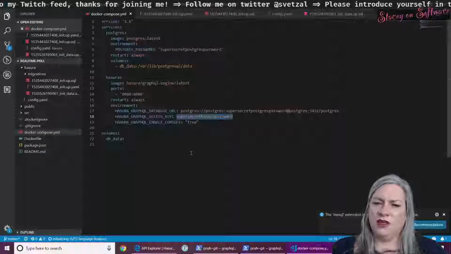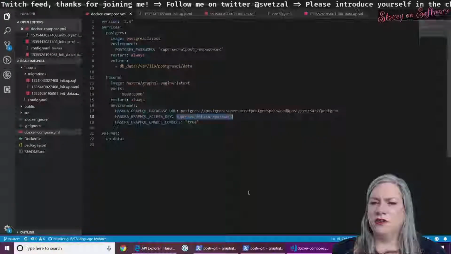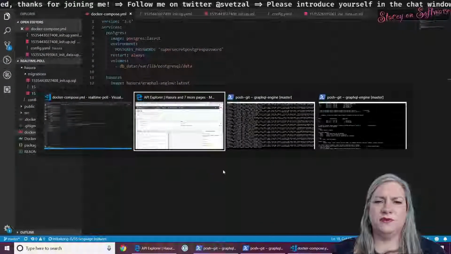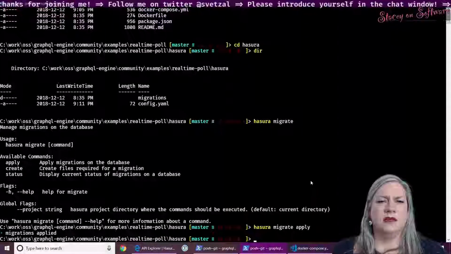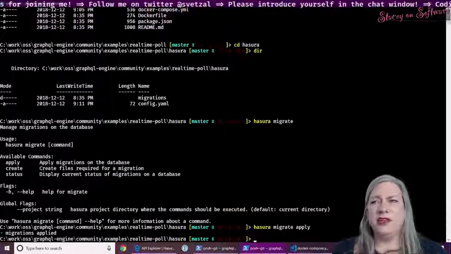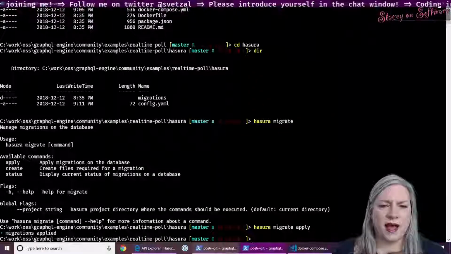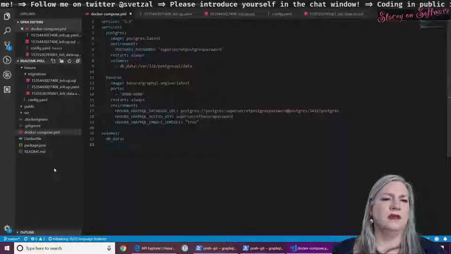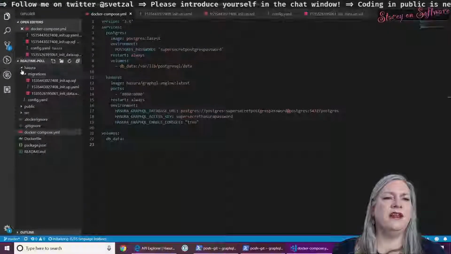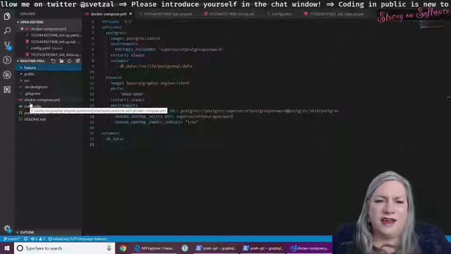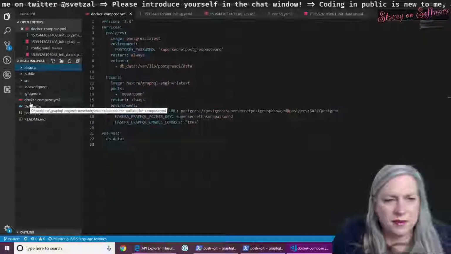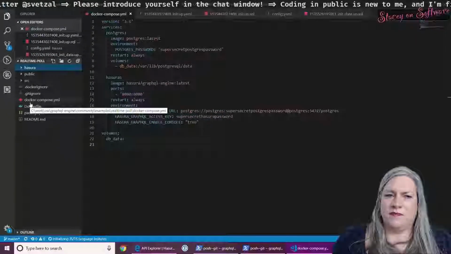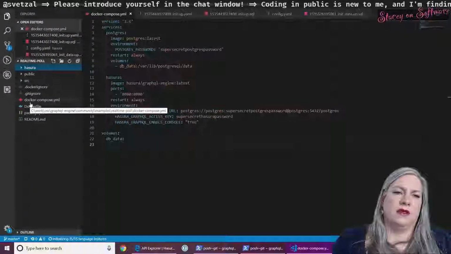So now that the environment is up and running with Postgres and Hasura, let's get the polling app up. Let's see what we need to do for that. So the main thing there, because it's an Apollo app, and they've wrapped this up nicely, it's been a while since I was kicking around in the Webpack-y kind of world.